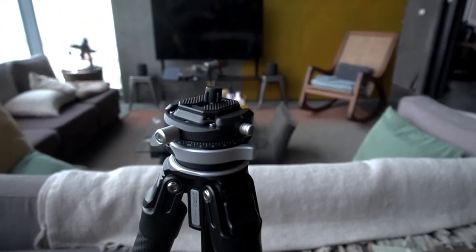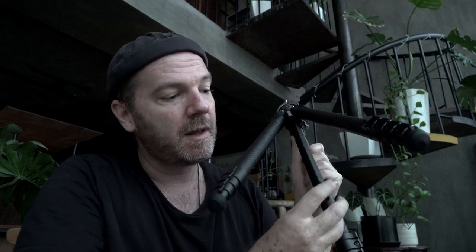Now a lot of the design features on this tripod, I would say, were maybe borrowed from Peak Design. The levers here to open the tripod have a very similar vibe to them. And there's also a sort of built-in tool, like Peak Design has — Ulanzi has this too. It unscrews here, giving you a little tool if you need to make any adjustments or tighten anything. It's built into the system, which is a nice feature, though the first time I saw it was on Peak Design. There's also a little hook on the bottom — so if you're in a windy situation, you can put a little sandbag on it to weigh it down and make it more stable.